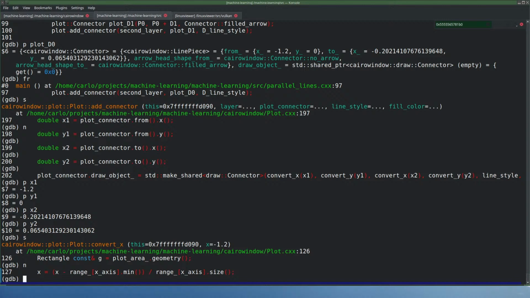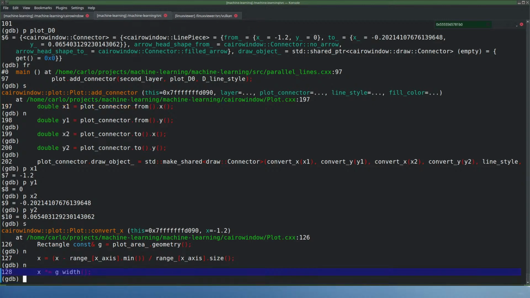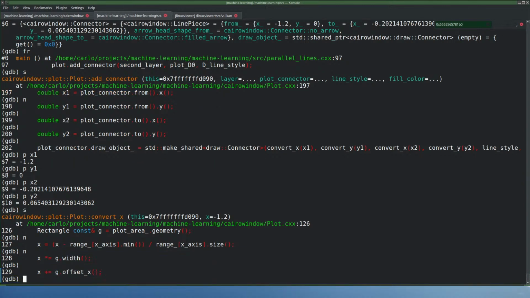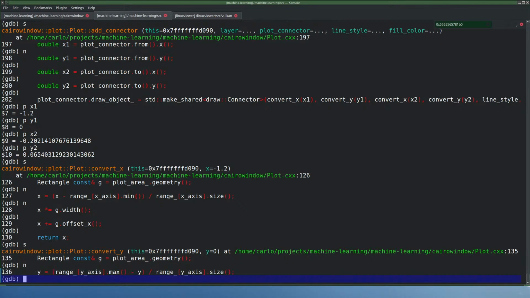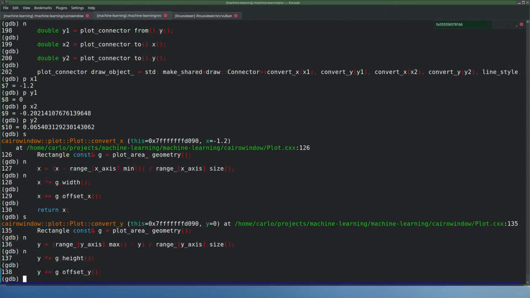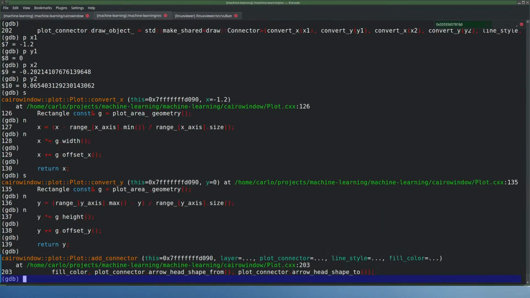It gets a plot geometry and then converts X and returns it. And I get again the plots, again calculate it. And then I have a call to type S, back in add connector.